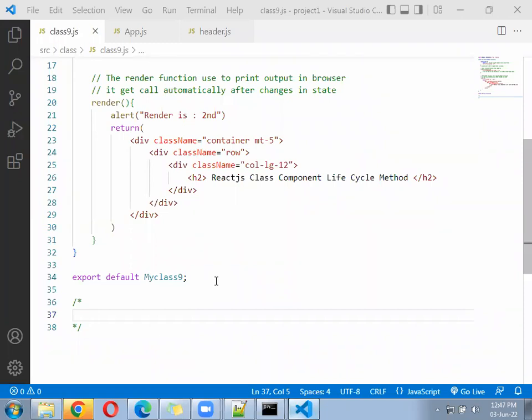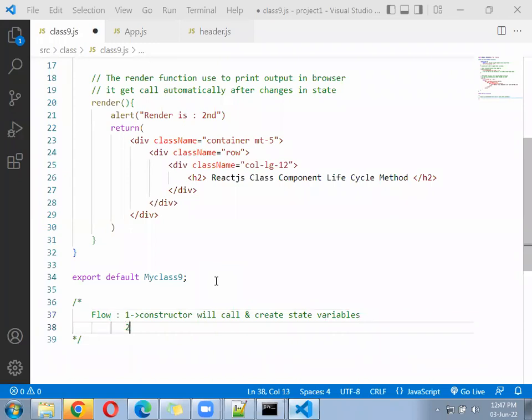Let's go here. So what is happening in the React lifecycle function flow? Number one, the constructor will call and create state variables.